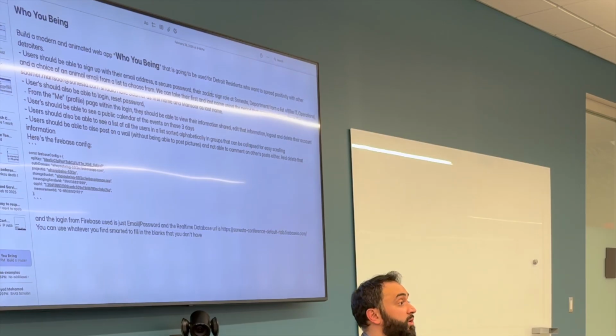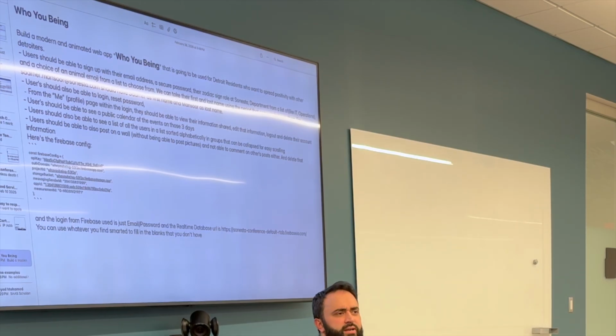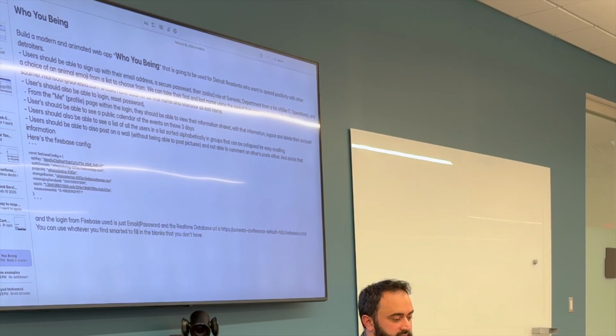So we want to stay away from taking something called PII, which is personally identifiable information. So we don't want their date of birth, because now you can be like, oh, this person's spreading positivity, he's a national security threat. You know what I mean? So we don't want to take anything that personally identifies them. Okay. So we'll take their zodiac sign because that doesn't say anything about anybody.